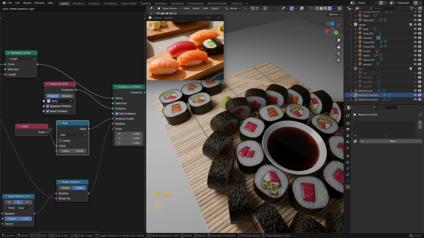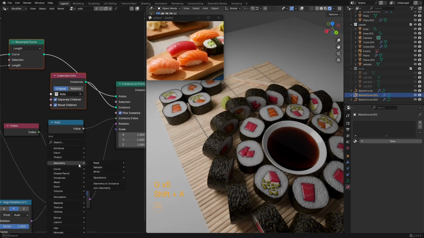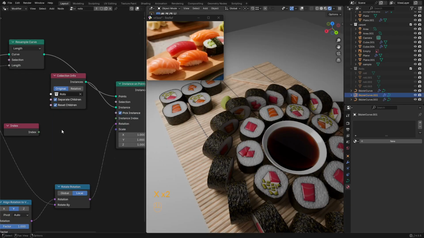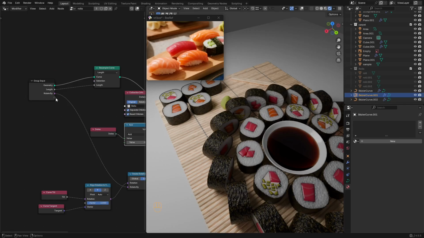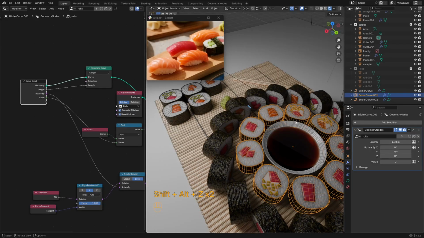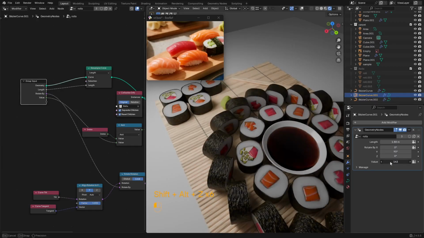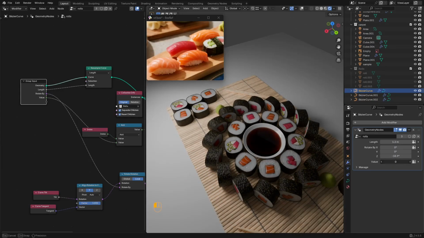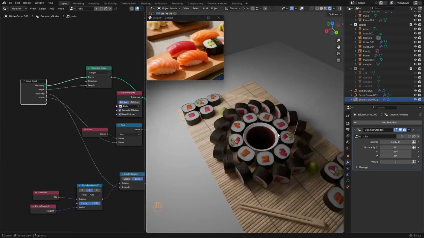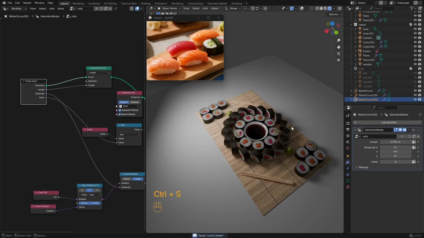Integer math add. Here we will be able to change seed, for example like this, to control composition better, like this one. Okay.